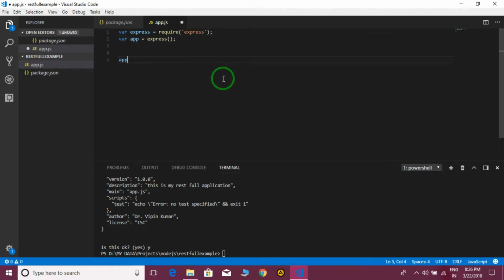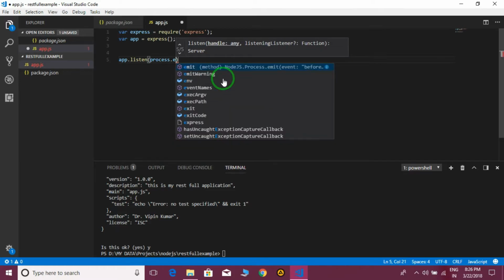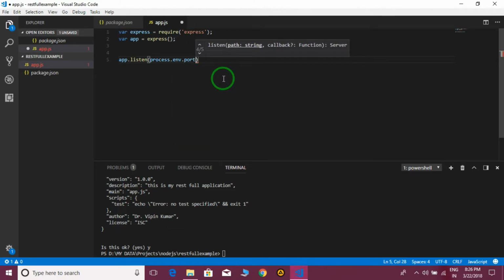Now we are starting the Express server to listen on a particular port, in which we are giving process.env.port. I will explain later what the meaning of this is.